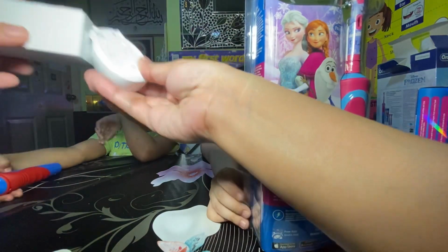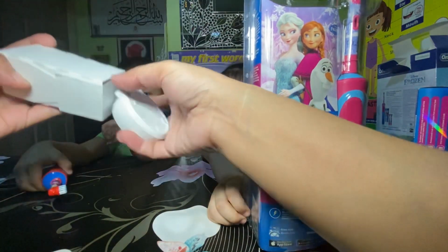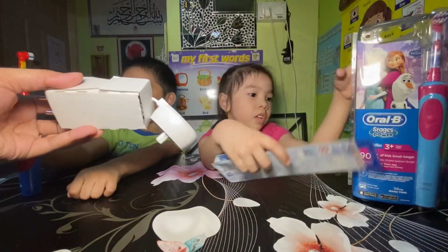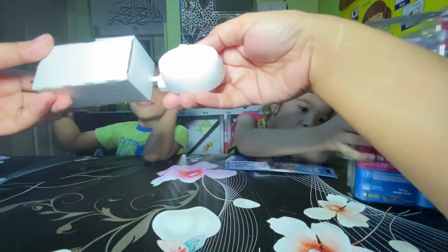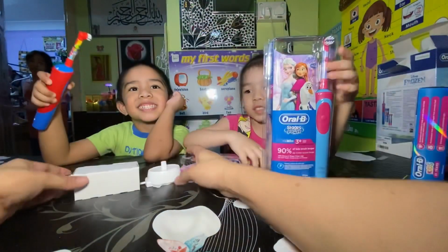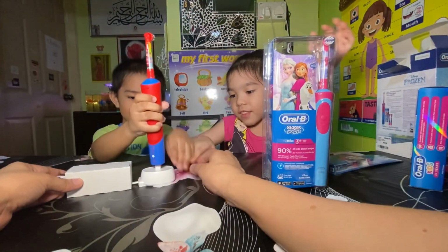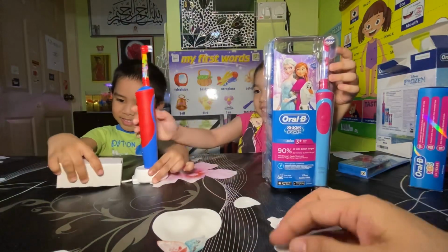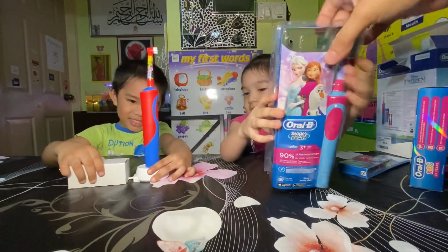I don't see toothbrush have charger. What charger is the same? So this is how the charger looks like. How are you supposed to charge? It's this one back here. Slowly. Yeah, like that. Okay, I'll open yours first.